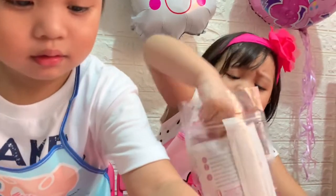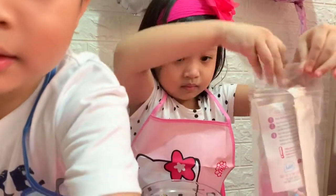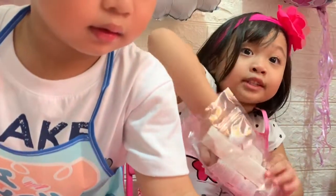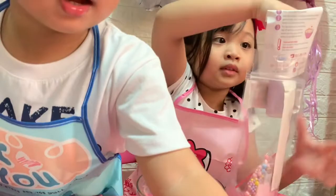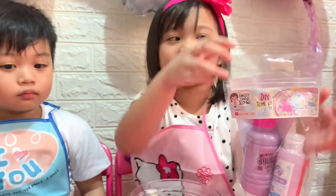Mommy, blue. Yuck. We're going to put the... Let's follow the steps, okay? This is off the front. Yes. So let's see what's inside, guys. My brother opened it now.